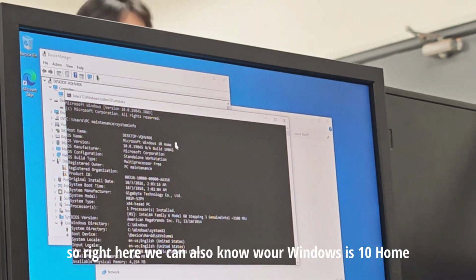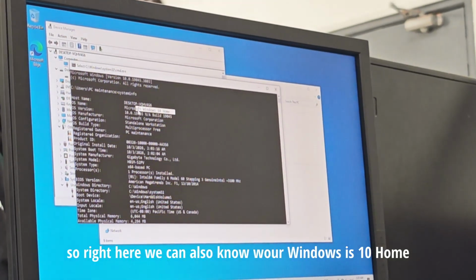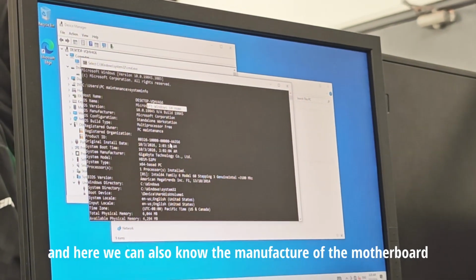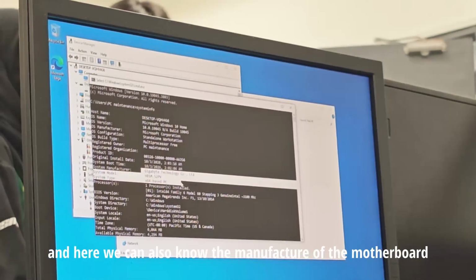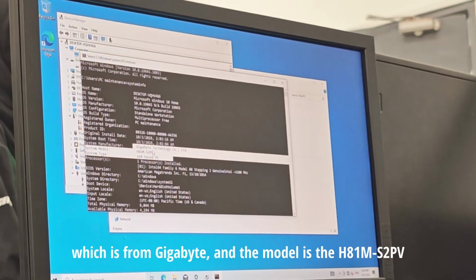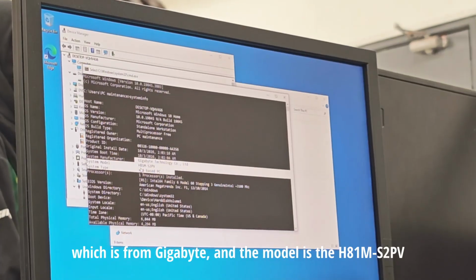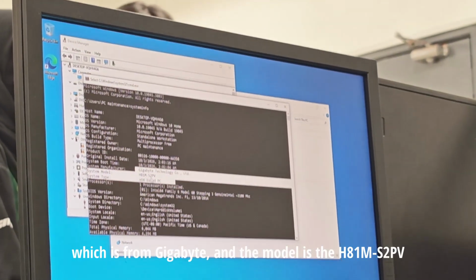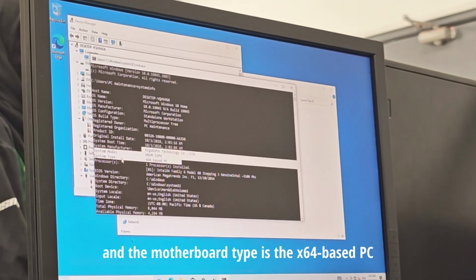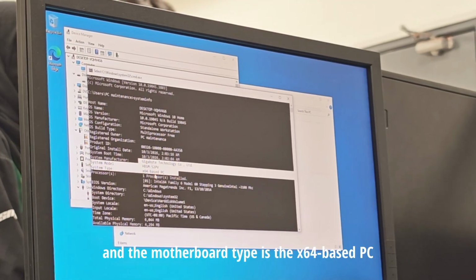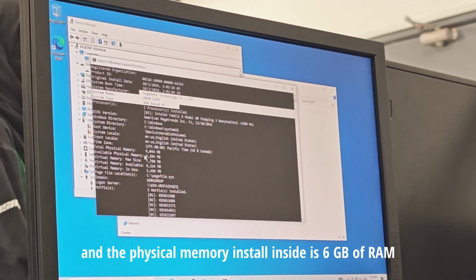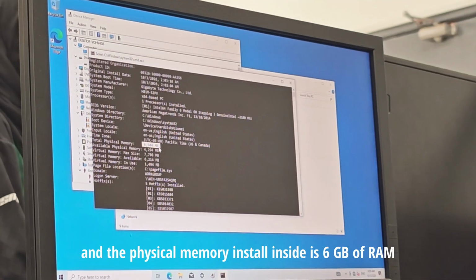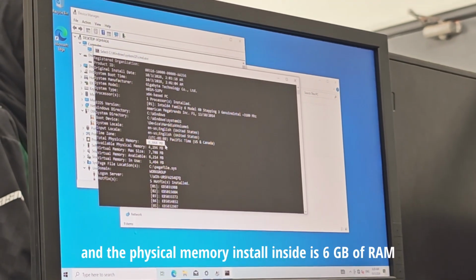We can also know our Windows is Microsoft Windows 10 Home, and below we can know the manufacturer of our motherboard, which is Gigabyte, and the model is 81M-S2TV. The system type is x64-based PC. The physical memory installed inside is 6 GB of RAM.